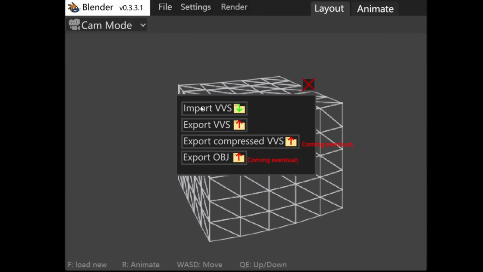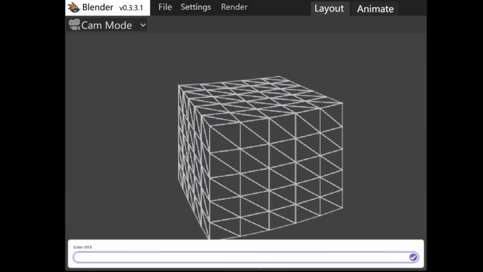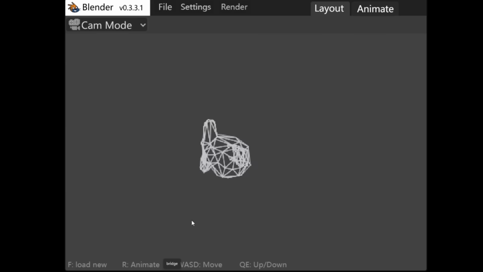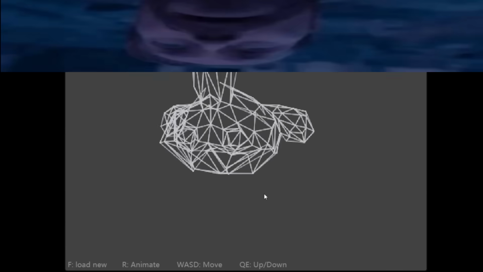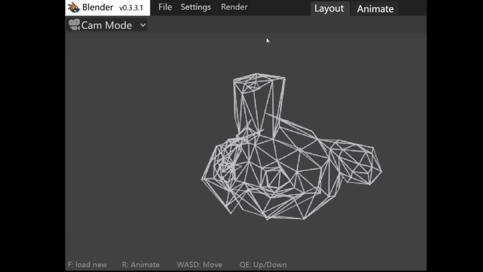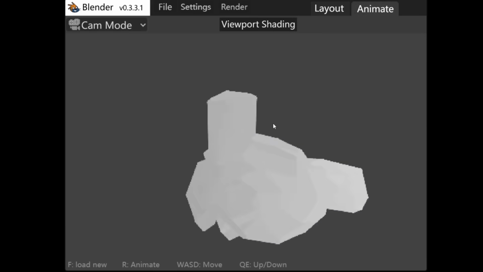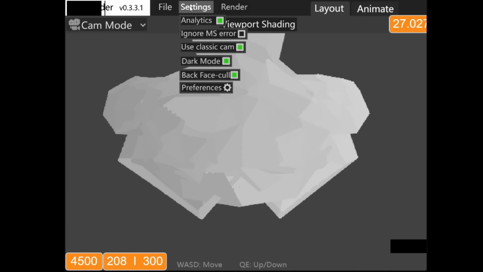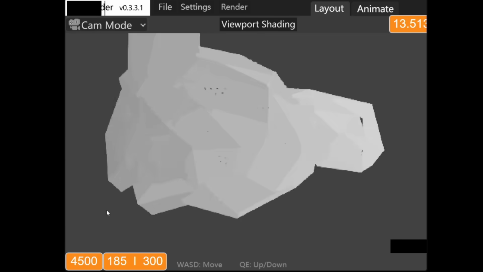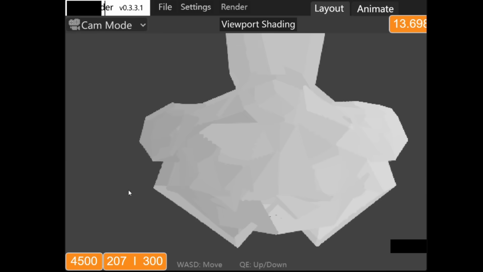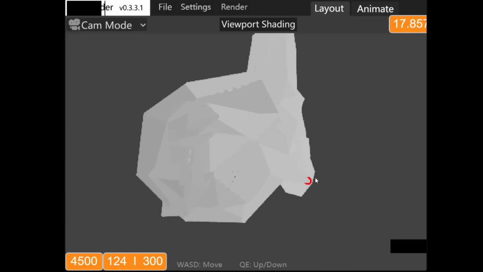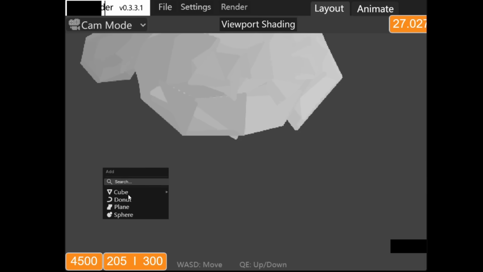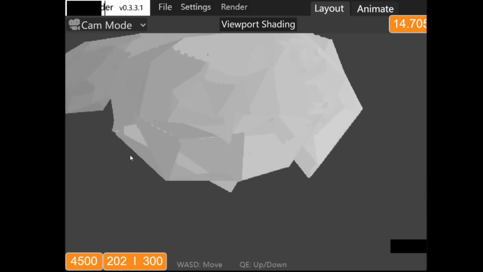Now, if you go to File and Import, there's one more thing I wanted to show you, and that is this little guy. Now, I'm sure, okay, he's upside down. Whatever, you know what, he can live upside down. And I don't remember what he's called in Blender, but he's called something. Suzanne, I think it is. Now, you can see it's got 300 faces. I mean, I don't know what else to tell you than that. Now, if I load the cube up, you can see that it didn't work.